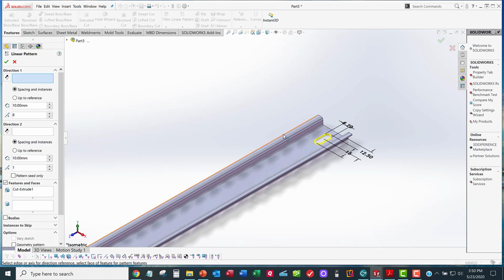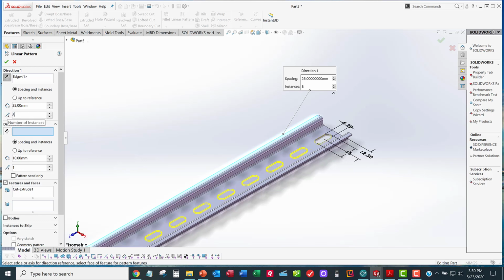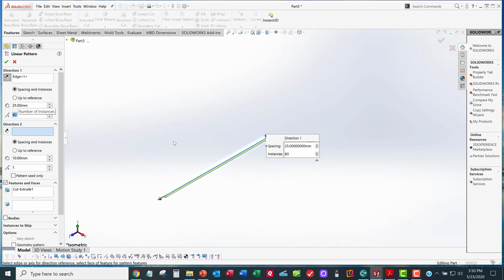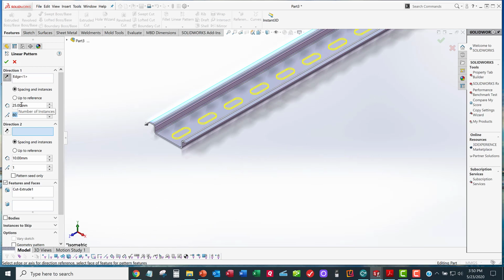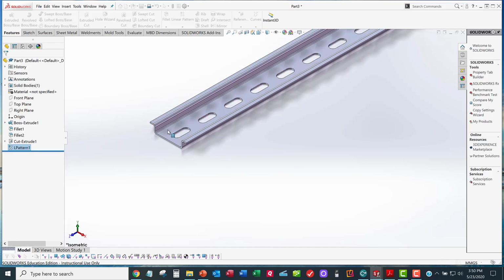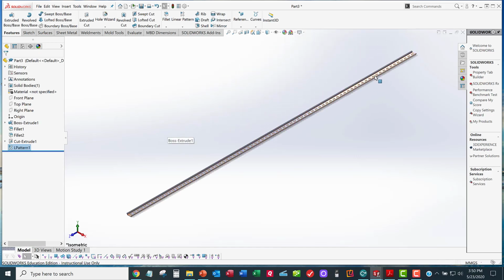I can define direction 1 by clicking this edge. Once I do that, I can type in here the distance between each one is 25, and for a 2,000 millimeter DIN rail, we need 80 slots. So I type in 25 millimeter spacing, 80 total slots. Okay, now I've got all my slots in there.